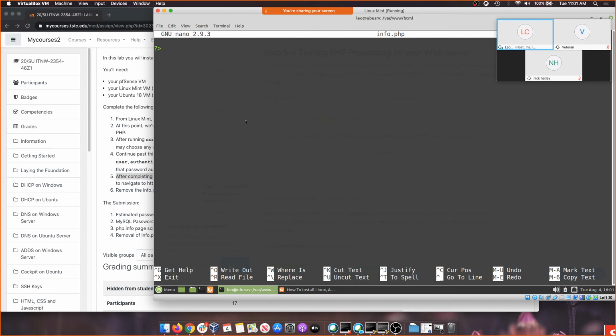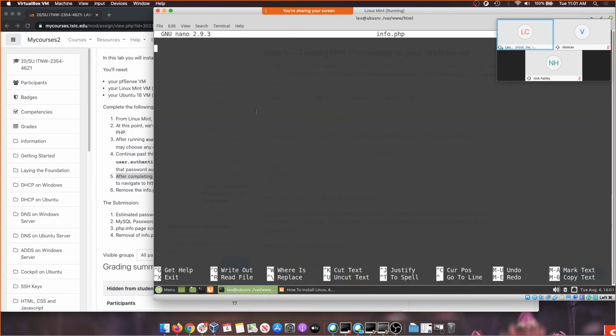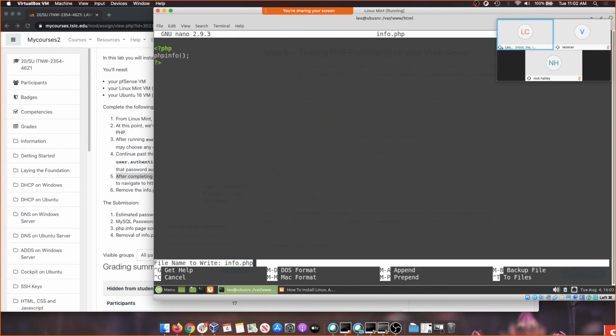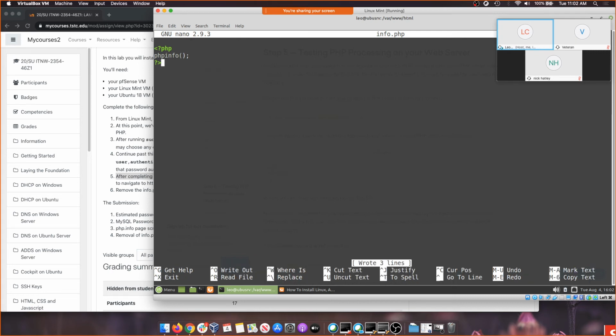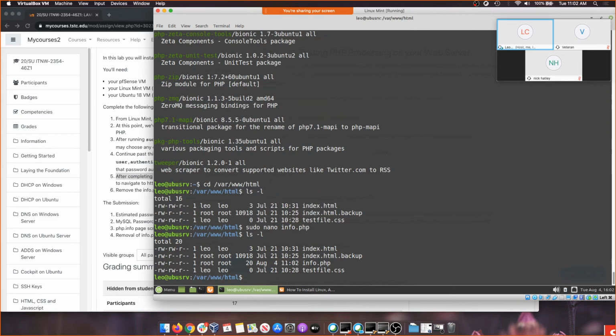Oh no, I'm going to have to manually do it. It didn't let me copy it. Oh, I think I just copied it weirdly. How about that? Let's see. Okay, cool. And the cool thing about Nano is that it will actually color code for you. So if you see green in weird places, and it should be one color, not another, the copy paste broke. So anyway, save that, get out of there, and double check that it's there. Yeah, info.php. Cool.